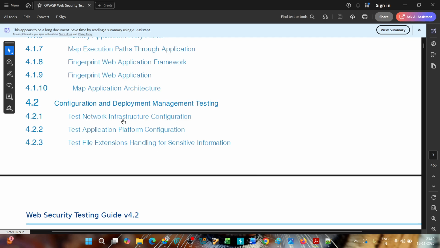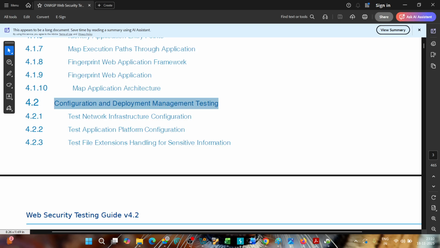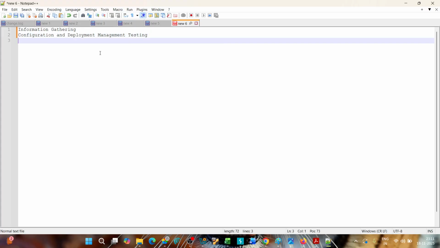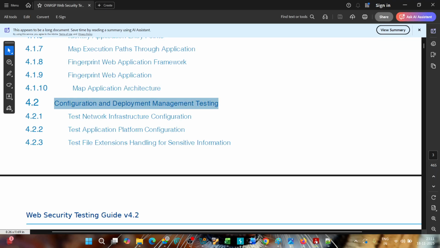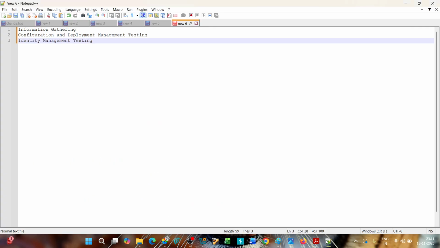Information gathering is static. That's fine. Now, what about configuration and deployment and management testing? Is it static or dynamic? Dynamic? How would it be dynamic? No sir, it will be static. You deploy and configure the application only once, whether the application has one page or 1000 pages, you deploy it only once, not separately. Third one, identity management, which I told you about: the user ID part, user creation, account creation. Is it a dynamic part or static part?